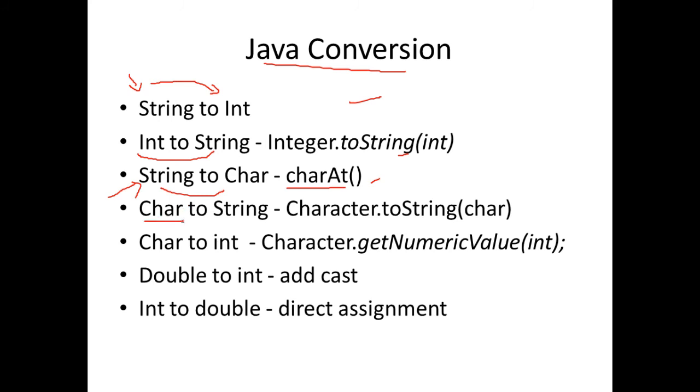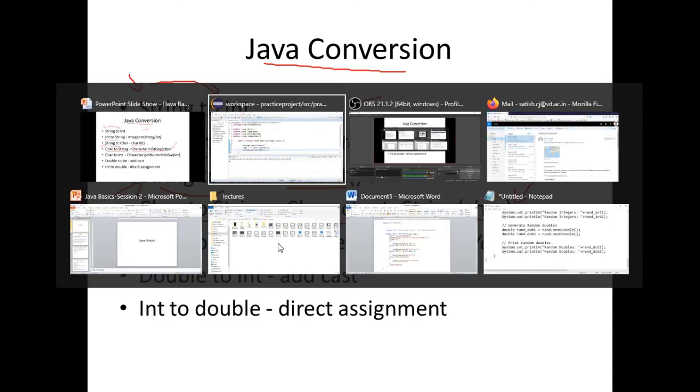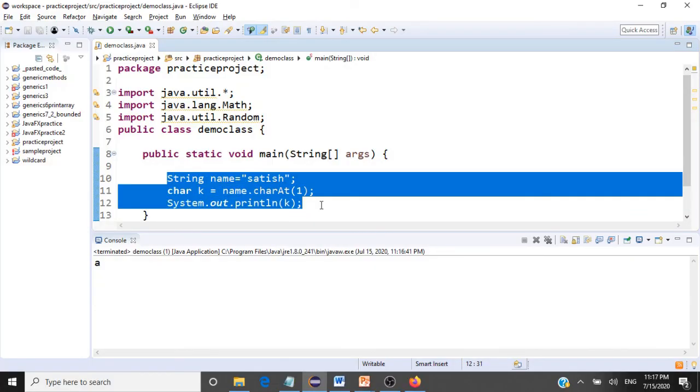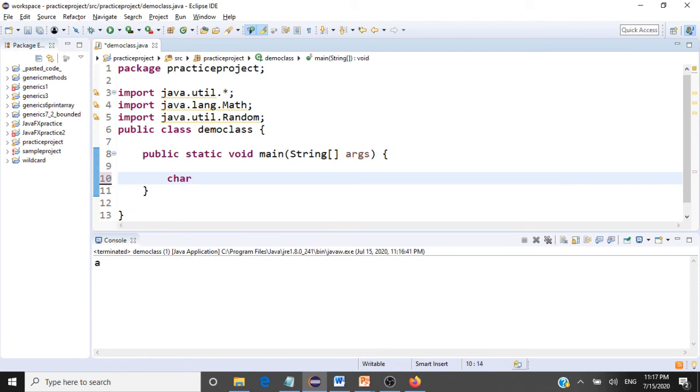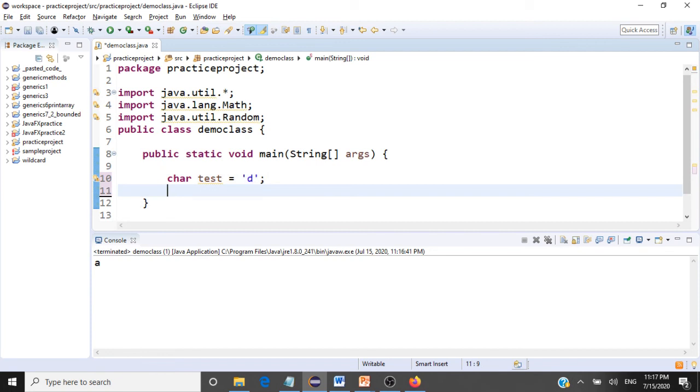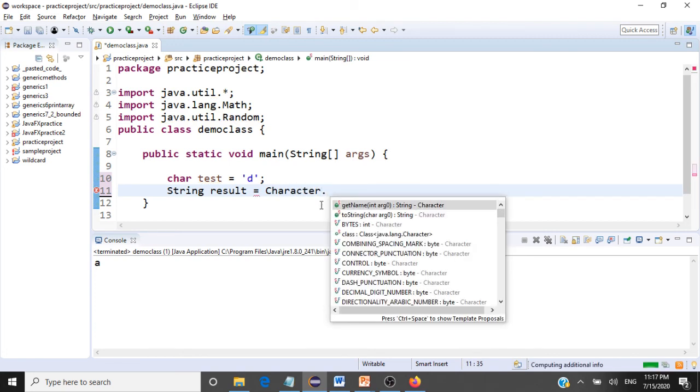Can we convert a character to a string? So character dot to string, and we have to pass the character. So we are going to use this method to convert a character to a string. Let's go and try that out. Let me have character test is equal to, say this is a character, and if I want to convert this to a string, result is equal to, how will I convert that? I'll use this method character dot to string.